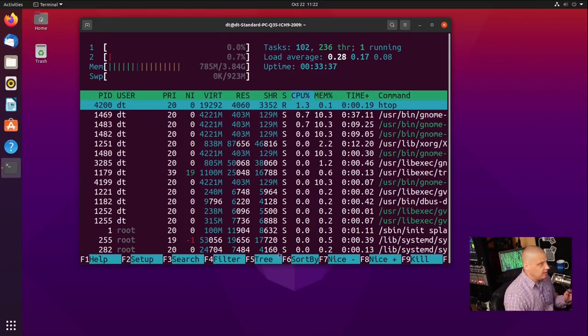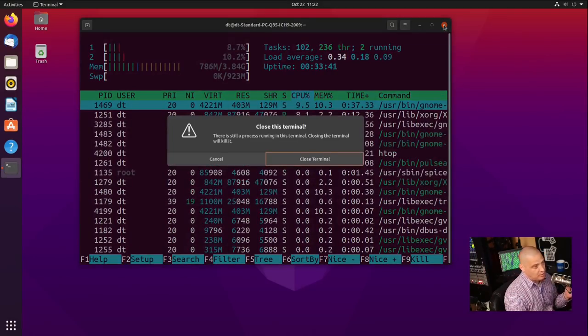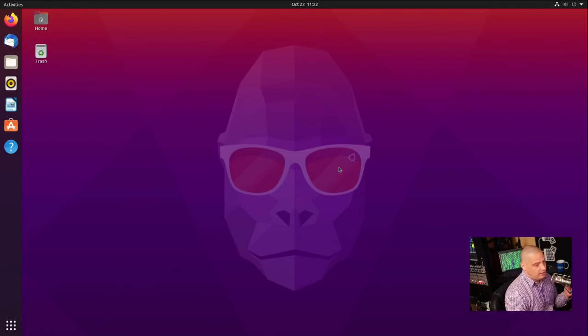785 megs now, that is pretty slim for GNOME, because GNOME has always been one of the heaviest as far as RAM usage. And it's been one of my complaints about it, but it looks like they're finally slimming it down. I don't know if that's work from the GNOME team or maybe some magic that the folks at Canonical are working to get GNOME a little slimmer.